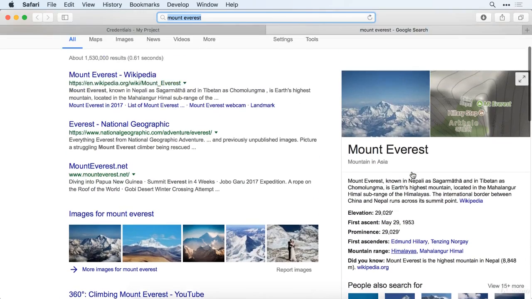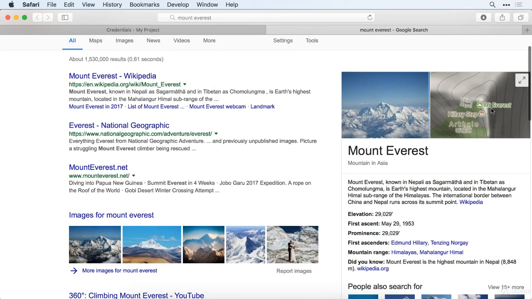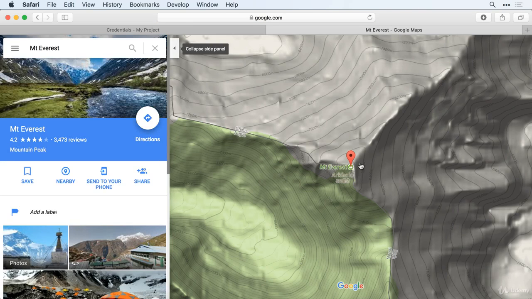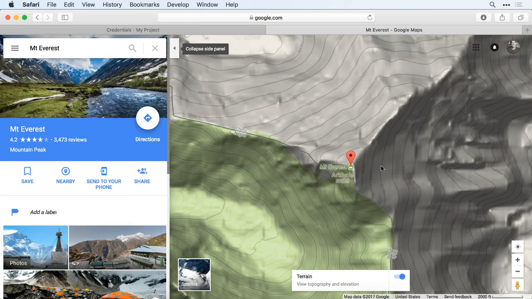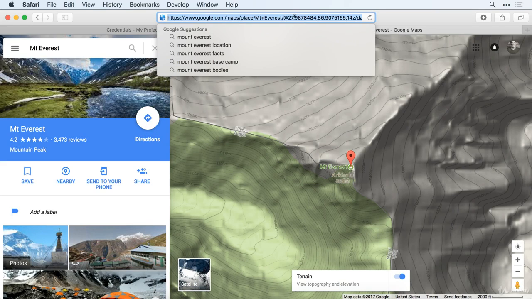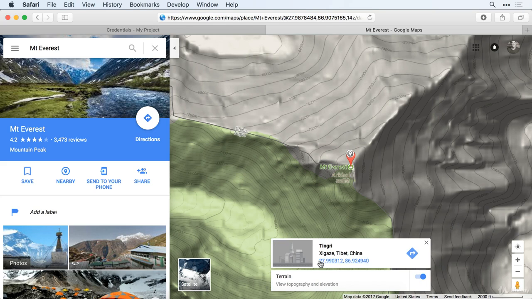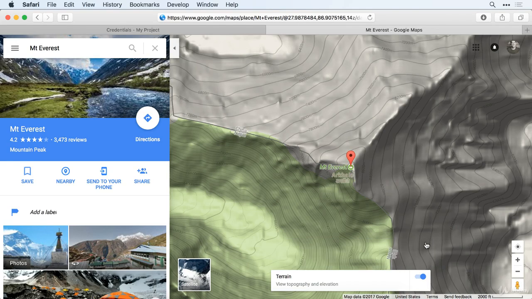Well, I thought it would have just automatically taken us there. Oh, look, here we go. Maybe this is the Google Maps link that we're looking for. Yeah, okay. So it's showing us Mount Everest here on the map. And usually in the URL, you can just find the latitude and the longitude right there, ready to go. You can just copy that. Also, if you right click on an annotation in Google Maps, you can say what's here, and it's going to provide you some more information about the specific latitude and longitude.